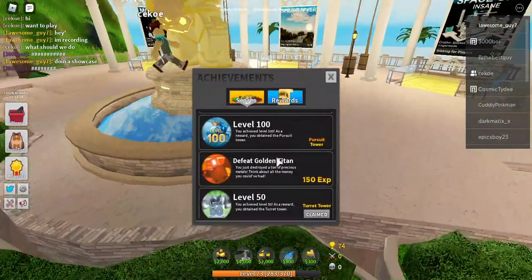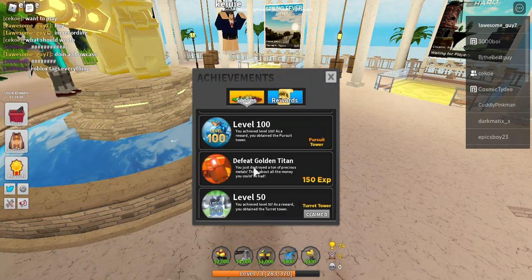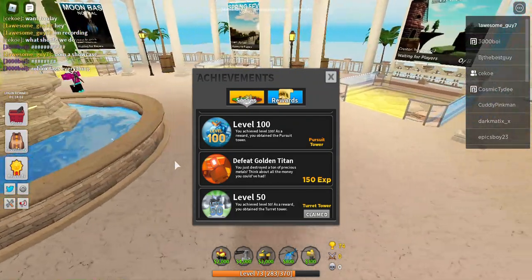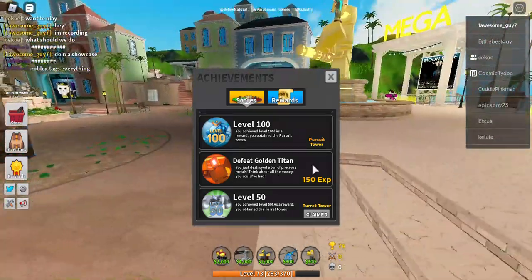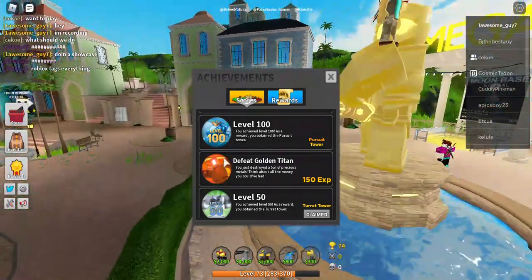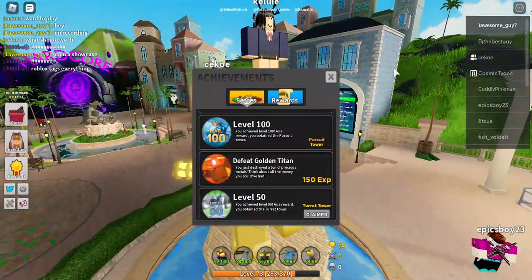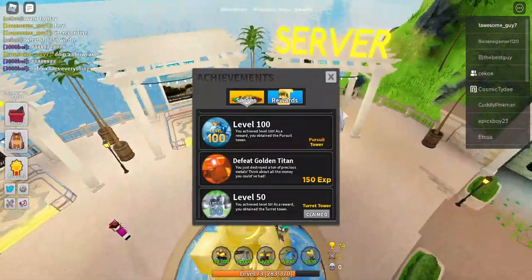So, Golden Titan, you just destroyed a ton of precious metals. Think of all the money you could have had. They've actually removed Golden Titan as of the new update. I'm not sure why, but I think there's just too many bosses to keep track of.